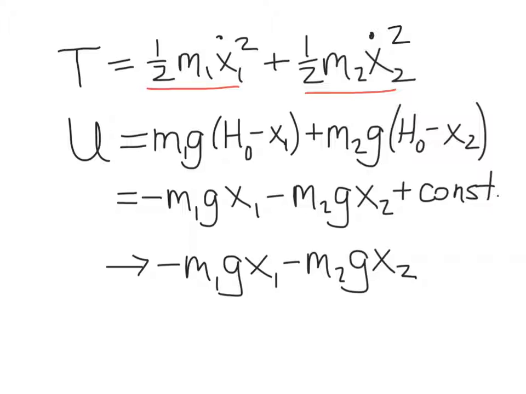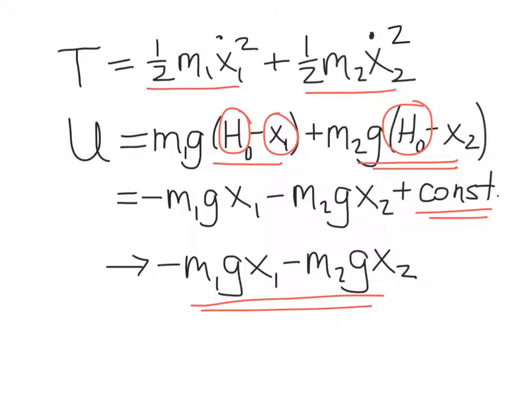So m1 g h0, so h0 is the height of the axis of the pulley, and then the height of mass 1 will be h0 minus its position x1. So as the pulley goes down and x1 increases, its potential energy will decrease. We have a very similar expression here for the second mass. And these h0s, they basically just contribute a constant to the potential energy function, as shown here. And since we're going to only be interested in changes in the kinetic energy, we can ignore that constant and then just write the potential energy for the system in this way.